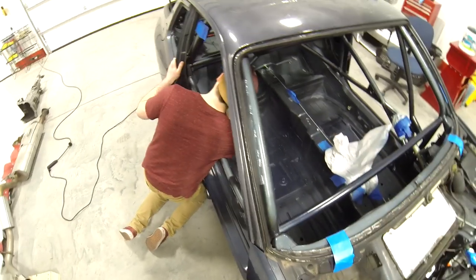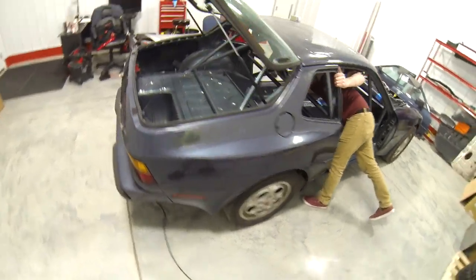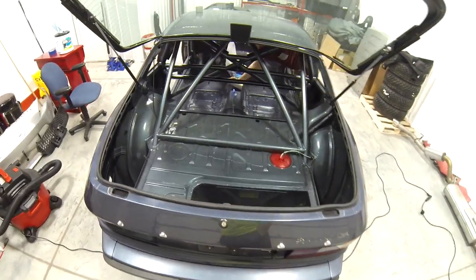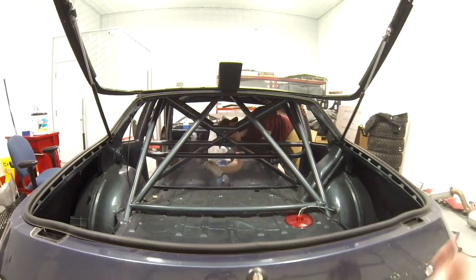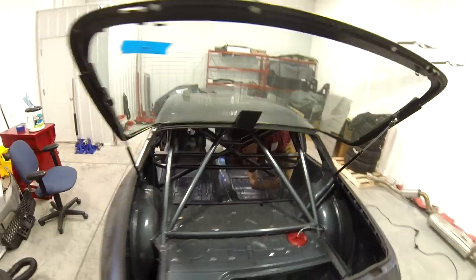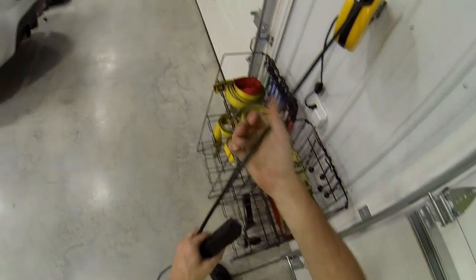That looks pretty damn good, Brandon. I'm gonna get this trip hazard out of our way. Dude, I really liked your idea to put all the straps and stuff in a bucket. That's genius. Yeah, I need to do that, honestly, because right now they're just in the way.